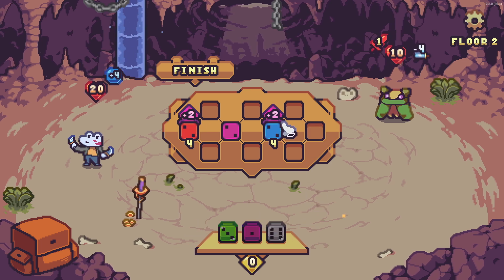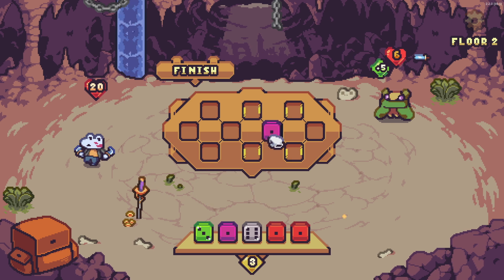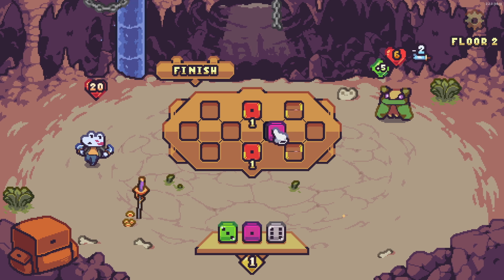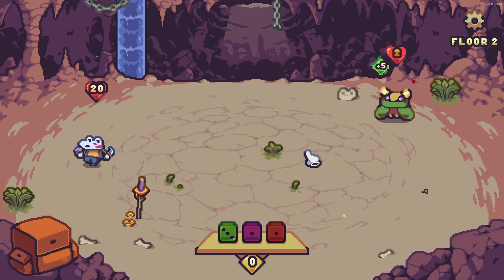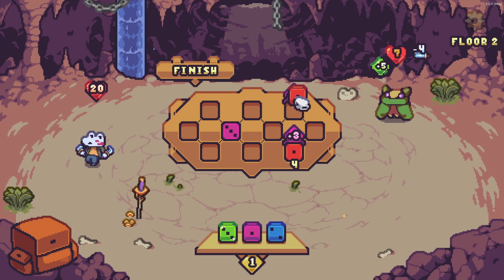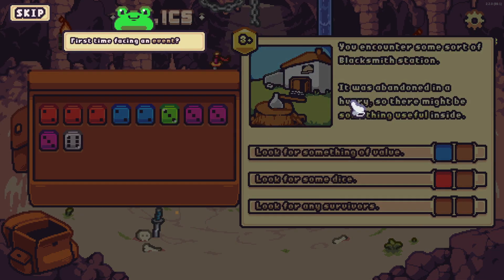I think it's probably unnecessary to use the mirror dice, at least for the time being. Maybe later on I could go for more mirror dice, but for now it's kind of unnecessary. You know what, I'm just gonna get rid of the mirror dice right now and hopefully get some stuff that's a little bit better, and there we go, we can take them out. I just clicked, I wasn't really paying attention to where I was clicking. Did not mean to click there.